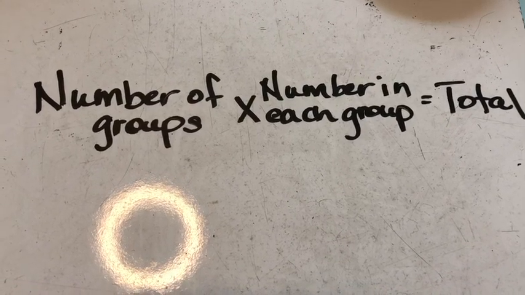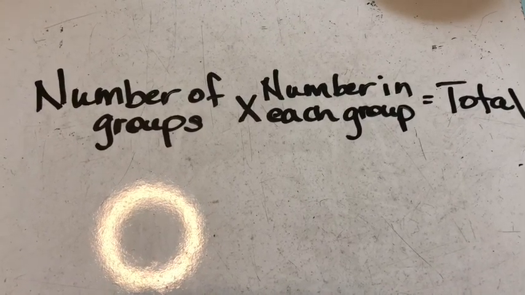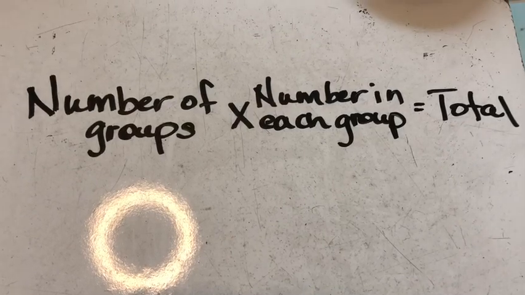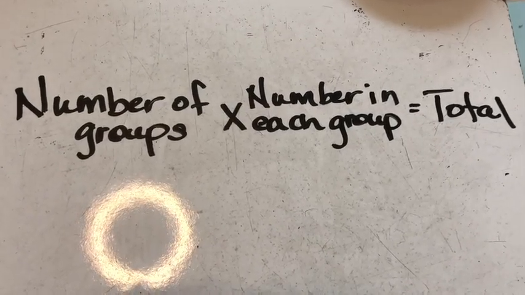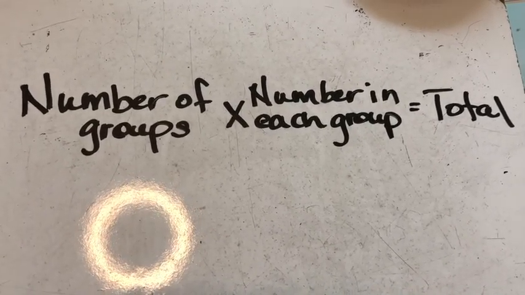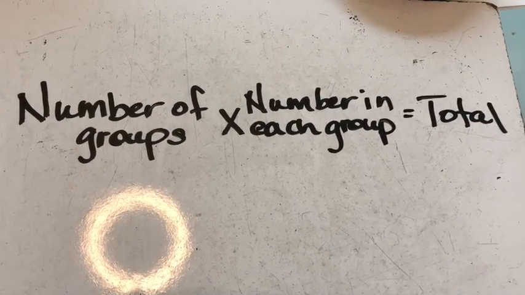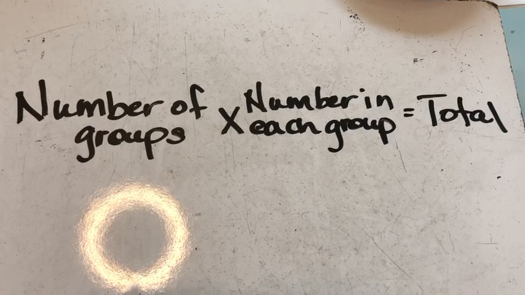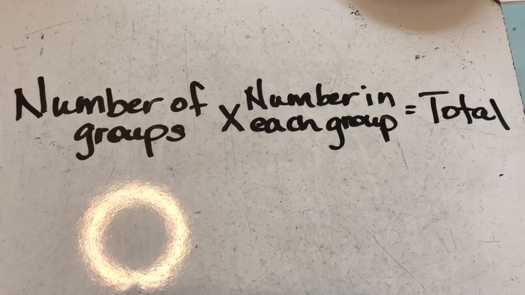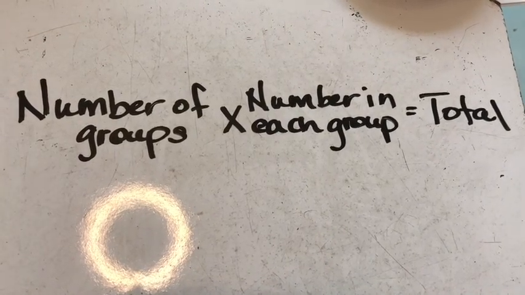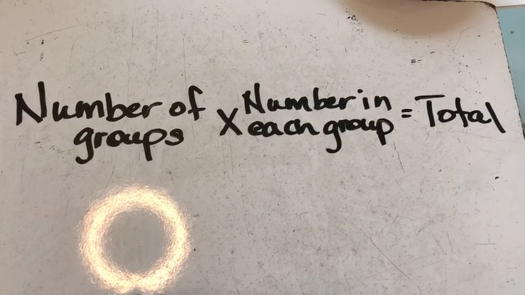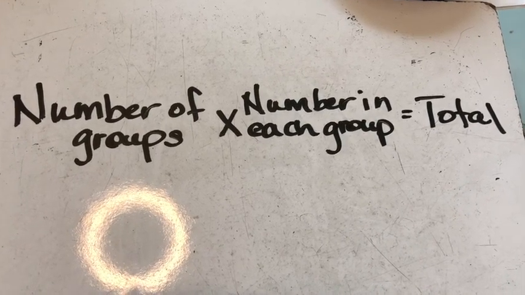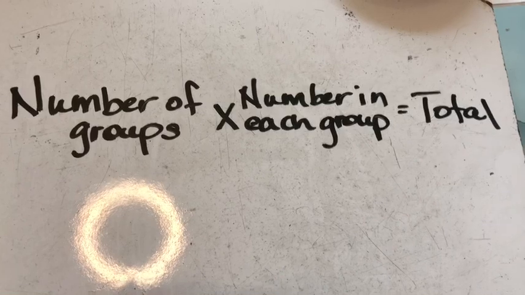He put them in stacks with 5 pennies in each stack. So to me, I don't read anything that tells me how many groups there actually are. I do, however, find the number in each group. It says he puts them in stacks with 5 pennies in each stack. The stack being the group, 5 pennies is how many are in each of those groups, okay?